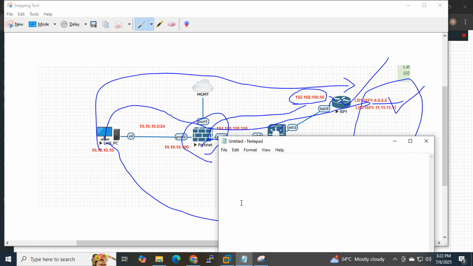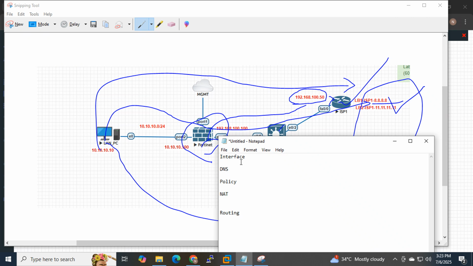First, we have to configure the interface on the firewall. Second, we have to configure DNS. After DNS, we have to configure policy. After policy, we have to configure NAT. And after NAT, what do we have to configure at the end?